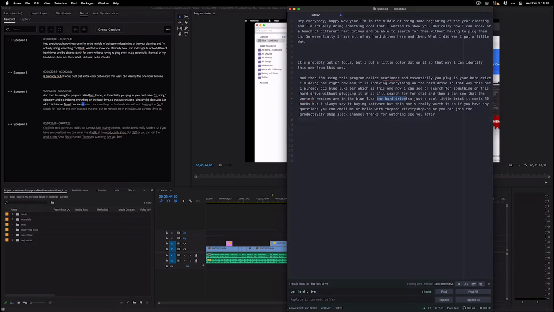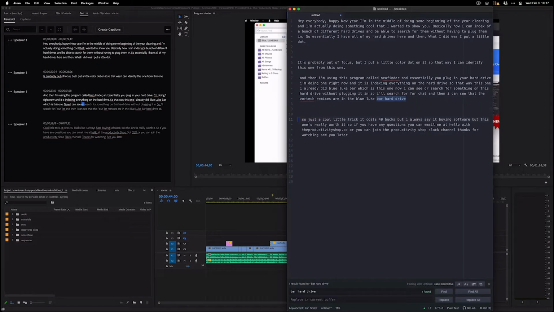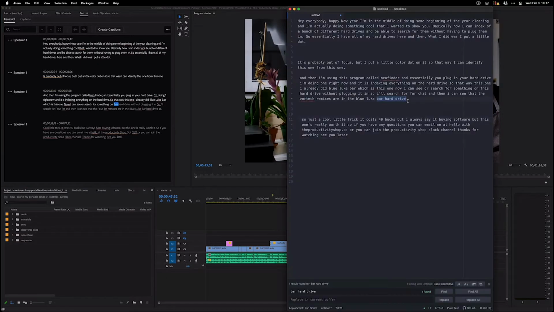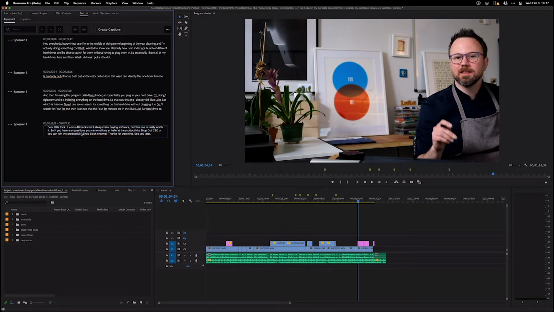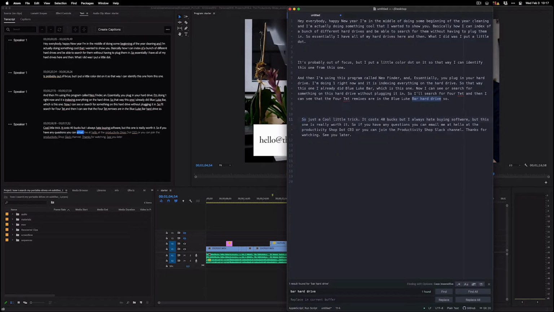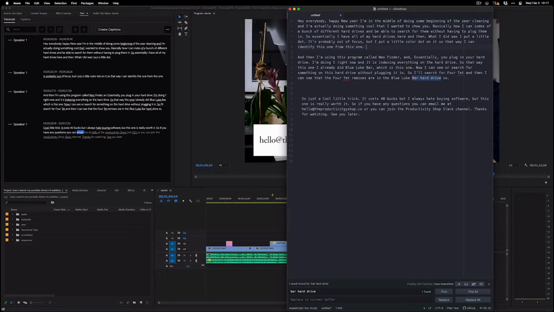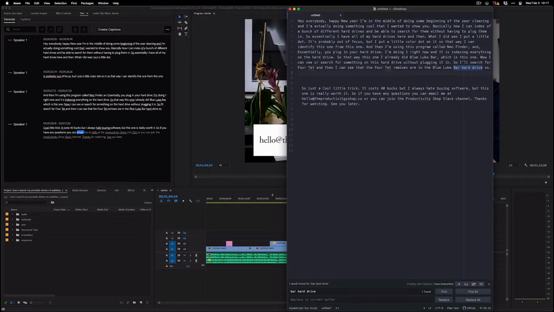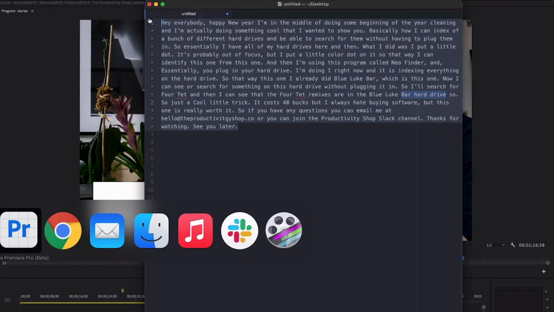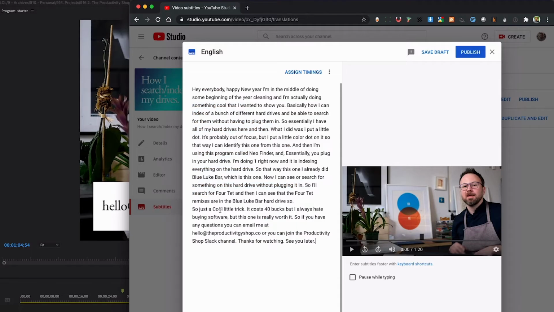I'm just searching for where it begins and ends. Fixing a couple obvious mistakes, and then fixing what I usually have to fix. And then after I'm finished copying and pasting, I'll go ahead and put it back into the big paragraph format that it was. And then I'm going to paste it back into YouTube, and I'll publish.